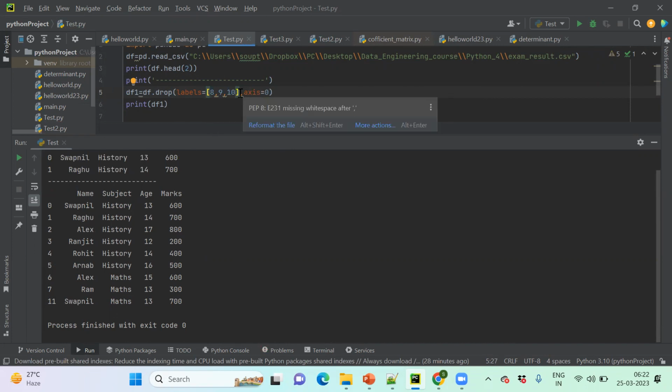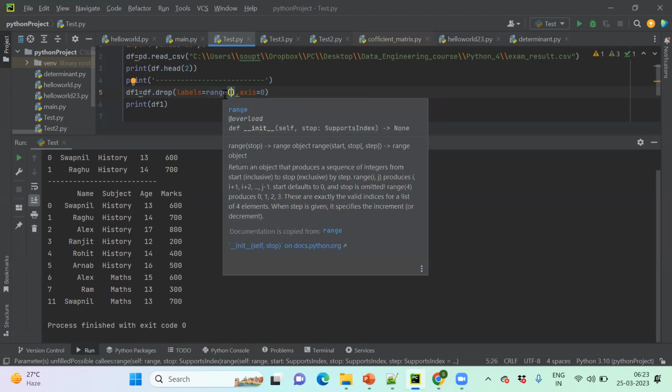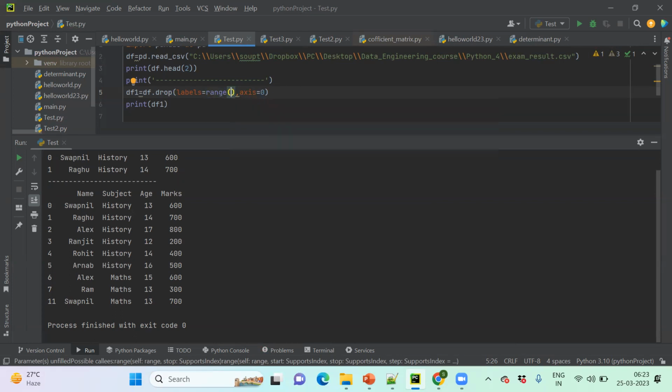I can also use the range function, what we have learned in for loop. So we can just put it in a similar fashion. Range should be an iterable actually. This can be a single value representation, or maybe an iterable. So range means we can put the initial value, the last value, and the increment.